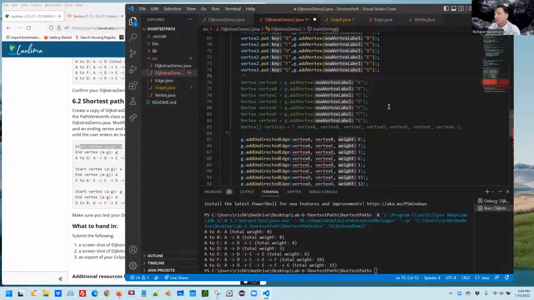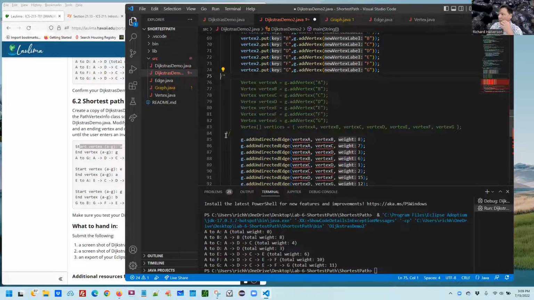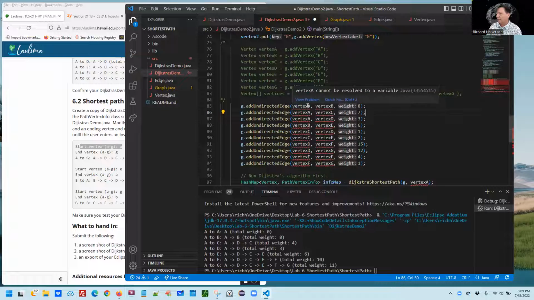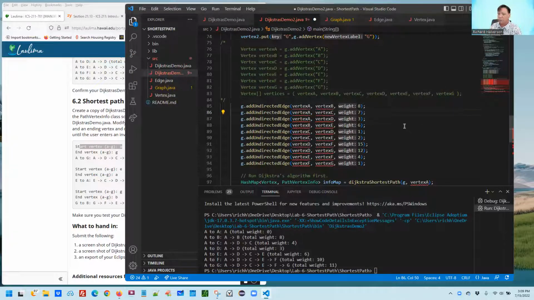Okay, here I'm just commenting this stuff out so I don't get confused. And then here we're adding the undirected edges to G. And so we need to replace vertex A with how we reference vertex A. I think I can just do this.